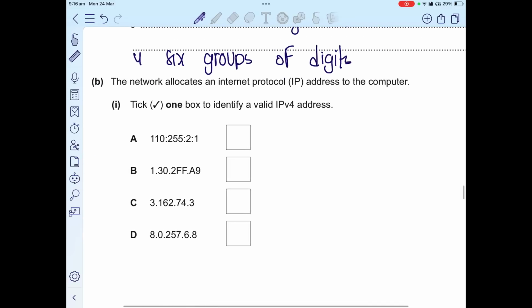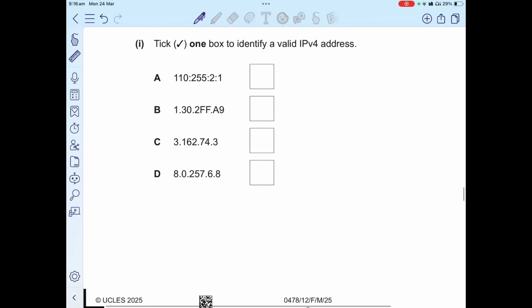After that, it says the network allocates an internet protocol address to the computer. Tick one box to identify a valid IPv4 address. Now, the first one is obviously wrong because IPv4 addresses use dots, they don't use colons. Second one, 2FF is outside of the boundary of the numbers that can be in one group.